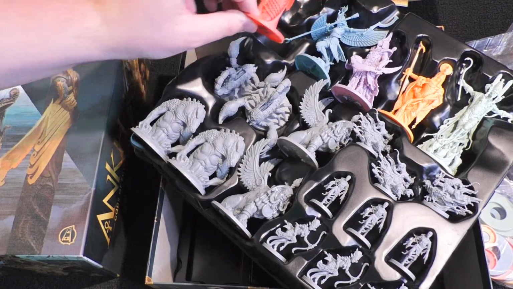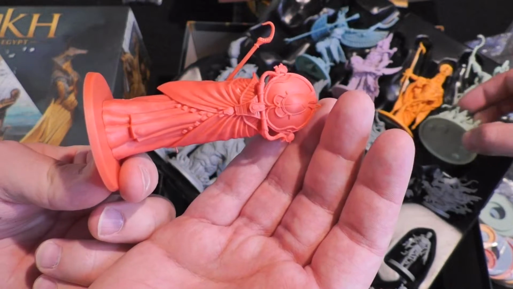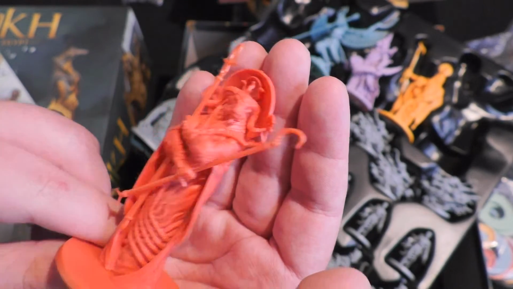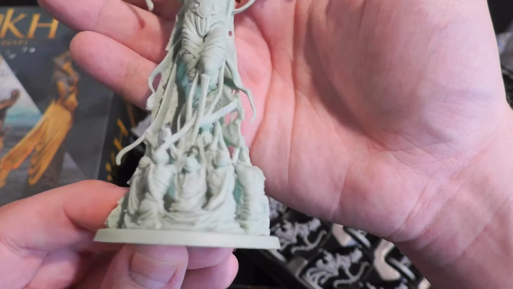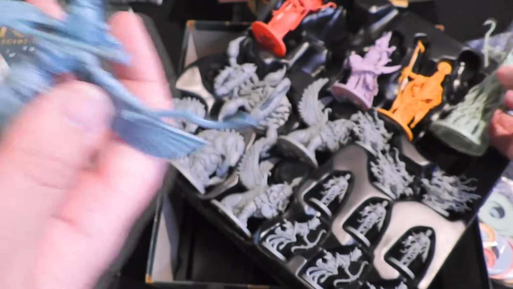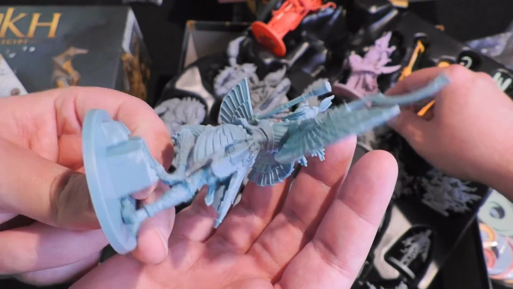That is interesting. But then we've got these bigger god minis. I assume it's the ones that you've got up there. These are really well detailed. I think they're known to do a lot of good detail. We've got all his worshippers there at the bottom. A lot of worshippers. Is that the only one with worshippers? Oh, I like this one. I like that one quite a bit.